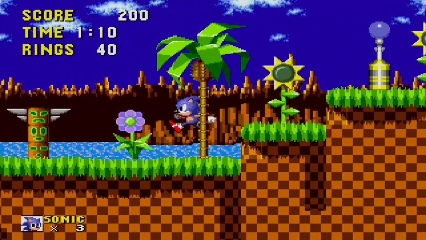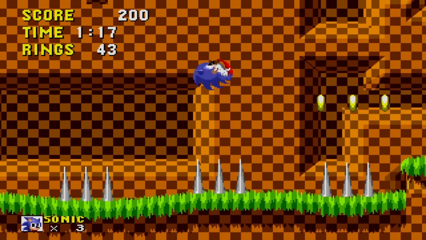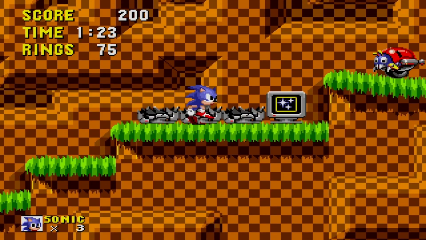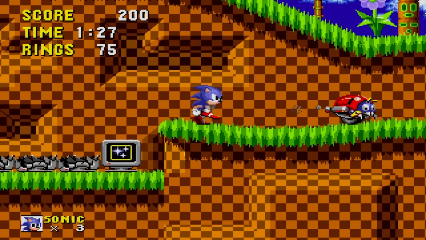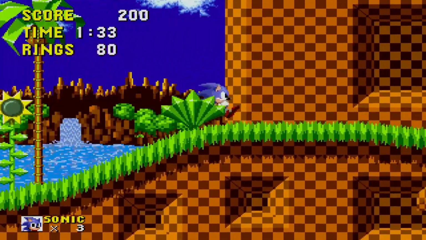Oh, we cannot touch that checkpoint. That's got blue on there. Gotta go under here. Is that blue? There's a bit of blue on there. Okay, that motobug is blue. It feels weird playing Sonic 1 like this. Really, any Sonic game where you can't go fast.